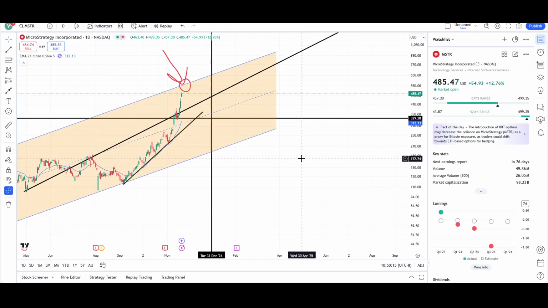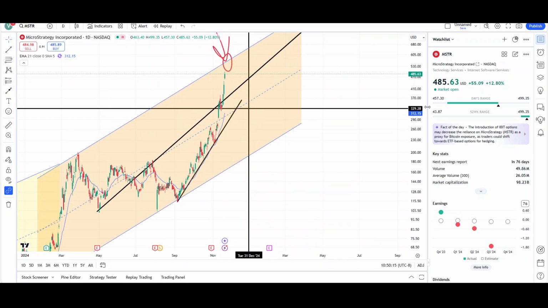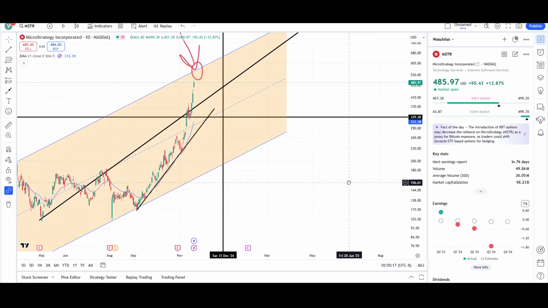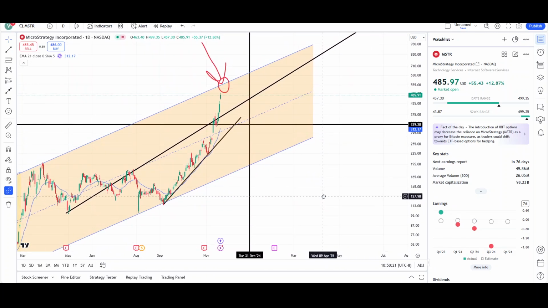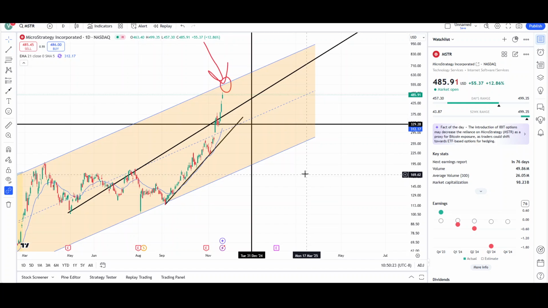So MicroStrategy is taking advantage of the system. I mean, it's pretty obvious what they're doing. And again, they should be doing that, right? Because they have the opportunity. They're not doing anything illegal, but that's what they're doing, right?